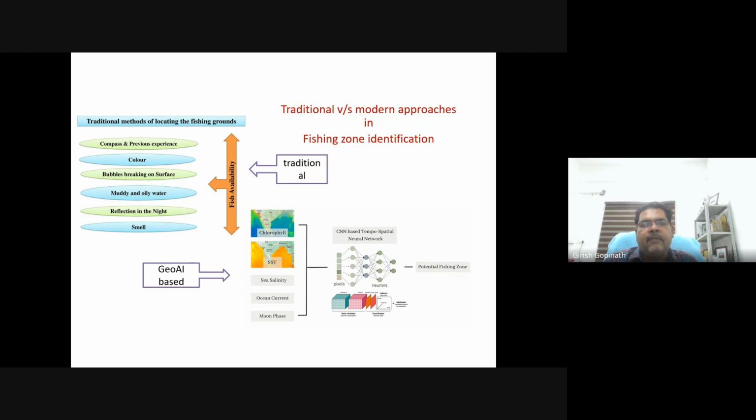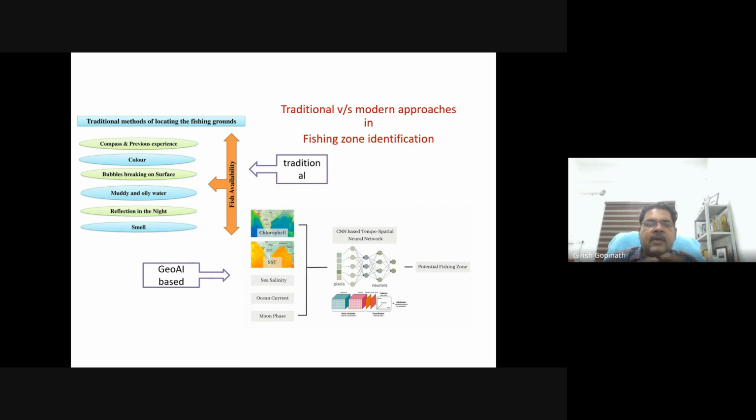But usually the fishing technology we are using is traditional. I am not saying the traditional is bad, but it has its own quality. They are using compass and previous experience, then the color of the ocean, bubbles, the reflection at night, smell, all these things.